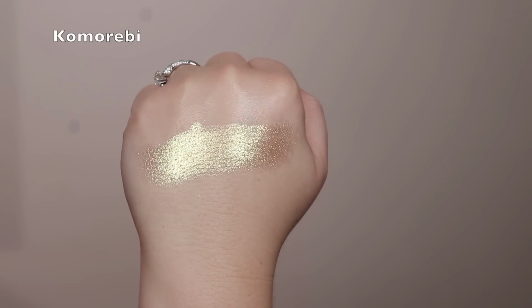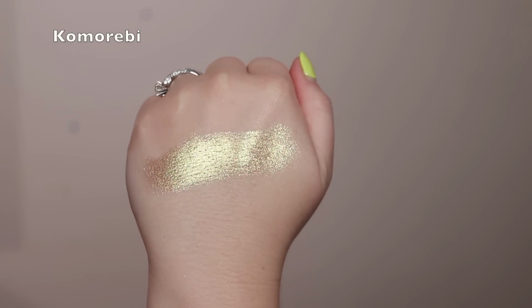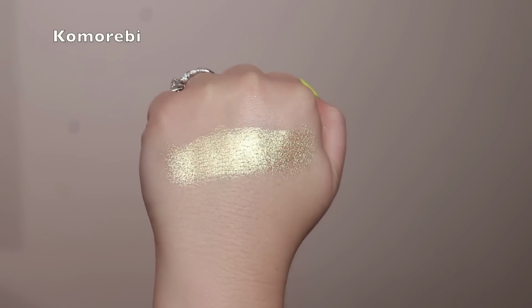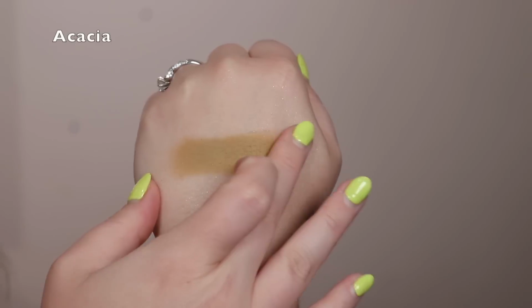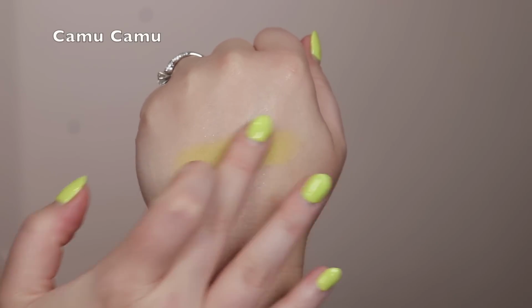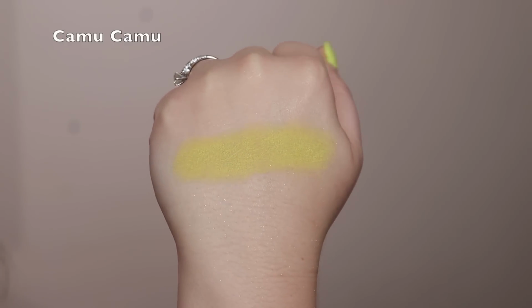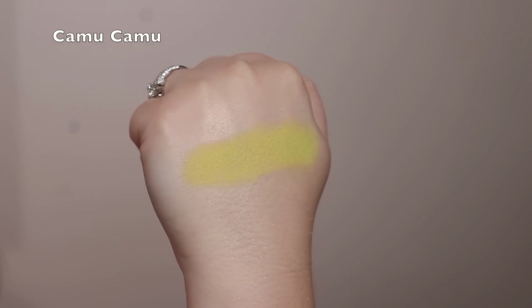It almost has something rainbow going on in that there's something gold and orange, a little bit of a blue sparkle, a little bit of a cool silver sparkle, a little bit of a gold sparkle, lots of different sparkles going on in this, but overall it does look like a nice light lime green, and it's beautiful. Absolutely love it. Next is Acacia. This is a matte shade. It's a yellow olive green, definitely has a lot of yellow to it. And then last, one of my absolute favorite mattes in the palette, my favorite matte for sure, but also just another one of my favorite shadows, Camu Camu. This is a chartreusey acidy green. It's no secret I love these shadows. My nails are currently this color.